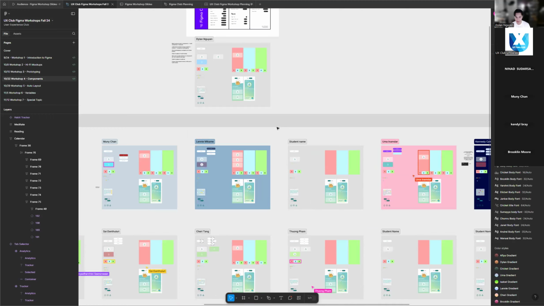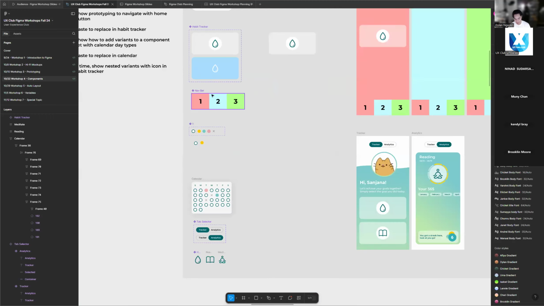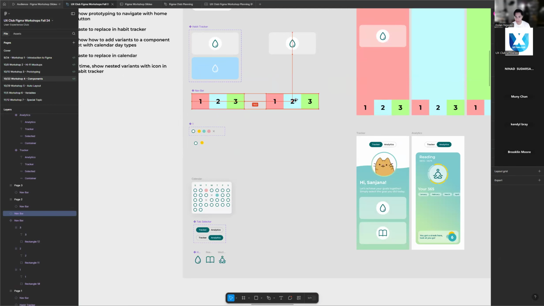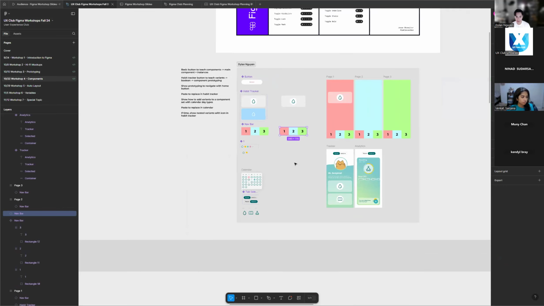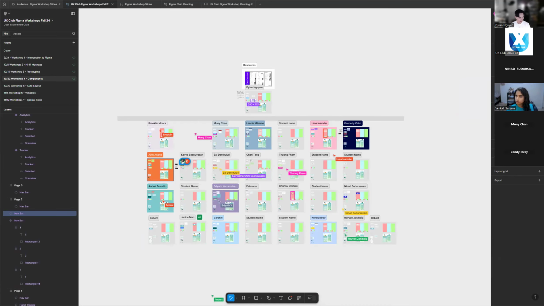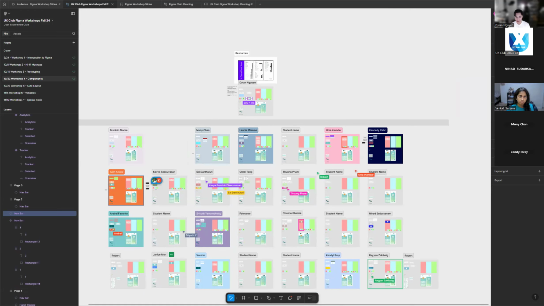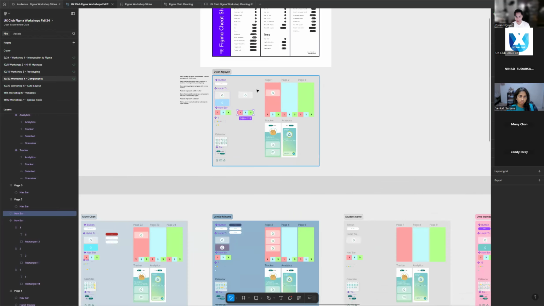Again, after you set up the prototyping, make sure to make an instance of your component. You can do that by just holding Alt on your keyboard, dragging your nav bar out, letting go of your nav bar, and then letting go of Alt. And then you can move that to your pages. All right. I think most of us have it down, and I am going to take that as a sign to move on. But if you do need help, leave a message and I will get back to you.